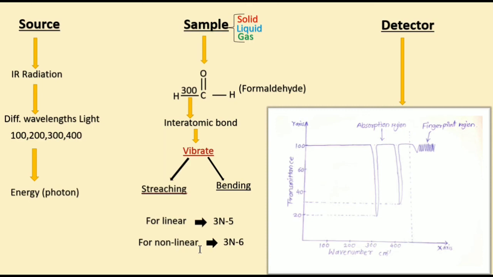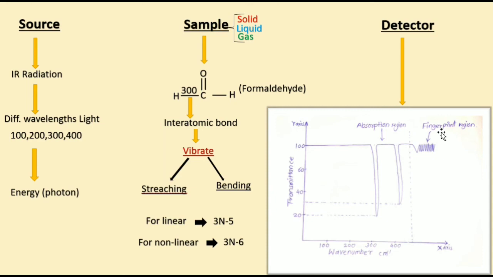Next, we will discuss the spectrum. There are two main important regions in the spectrum, as you can see in this graph: the absorption region and the fingerprint region. The absorption region contains individual peaks that we can easily identify, whereas the fingerprint region has many multiple peaks which are difficult to identify. But every compound has a specific fingerprint region. By matching the fingerprint region with a spectrum library, we can identify what the compound could be.